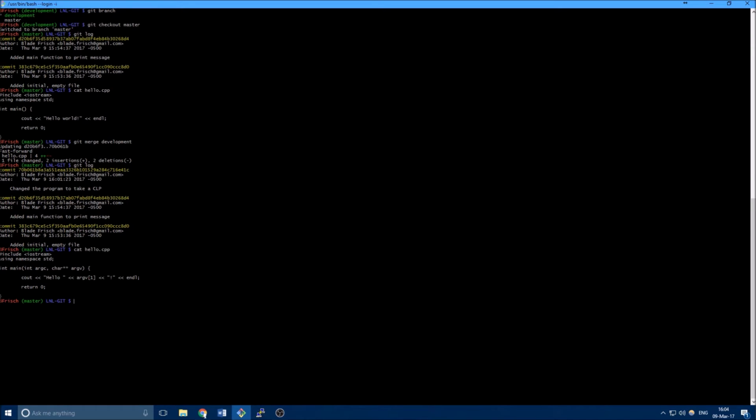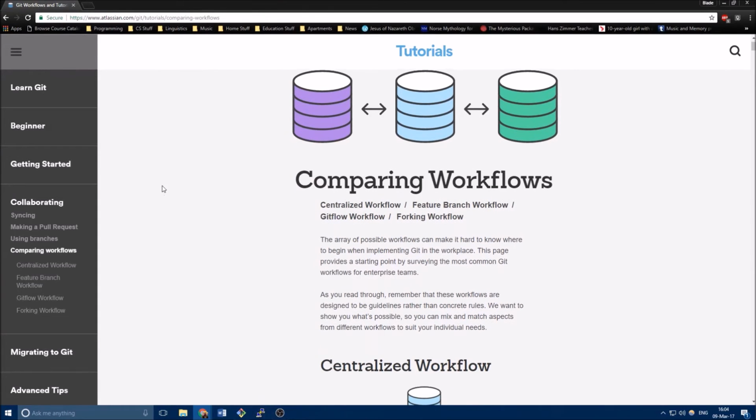So now you might be thinking, alright, that's great and all, but how exactly do I want to use these branches? So I'm going to pull up a nice little article that will be in the description for this video. There are these things in Git called Git workflows.